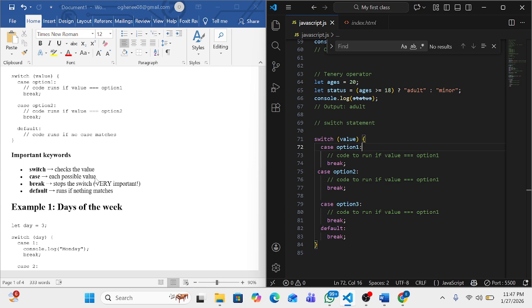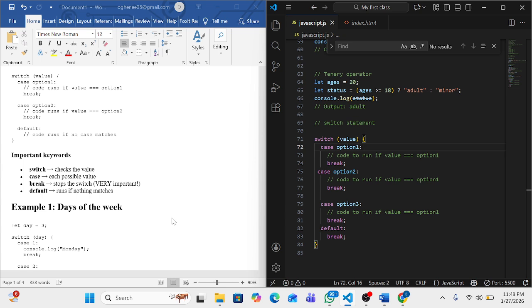This is very, very important. After you have written your code and it has run successfully, the next thing is to break the program from continuing to run, so that it will not affect any of your code. Do you understand?